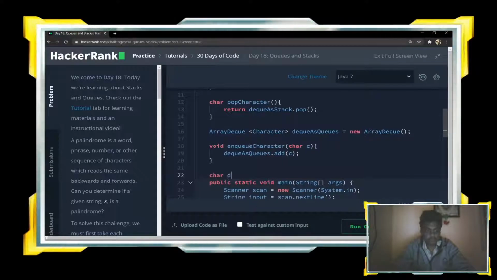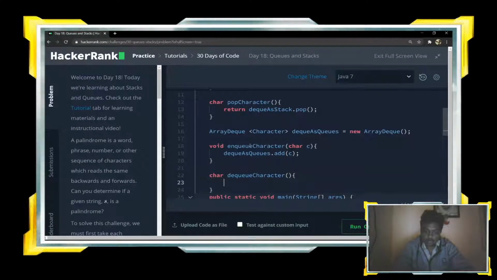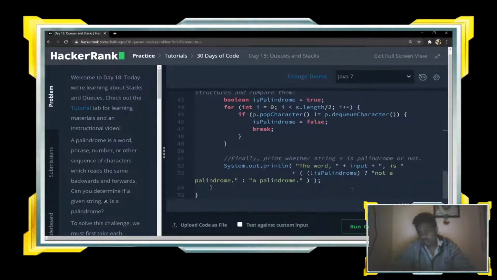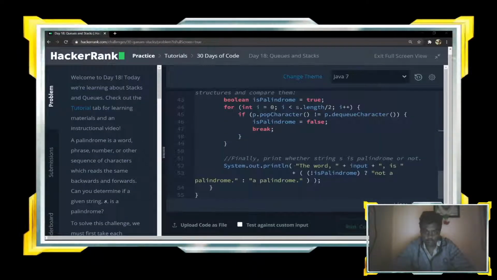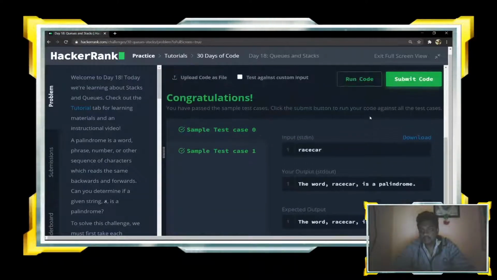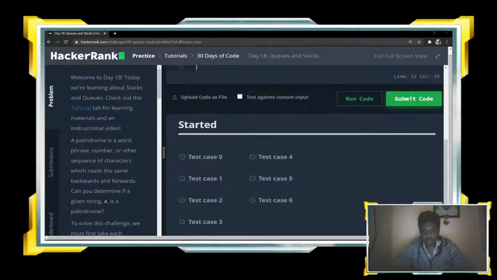Then dequeue character: if it is empty, otherwise return the deque dot remove. Hope this works. Yes, it has been done. Submit the code.